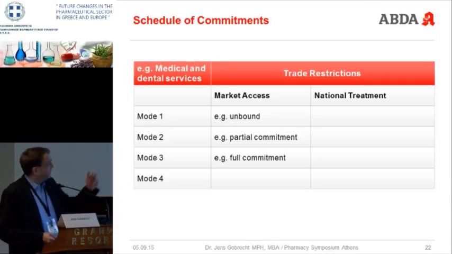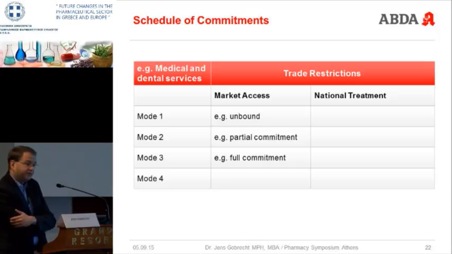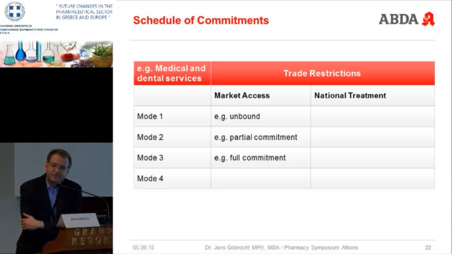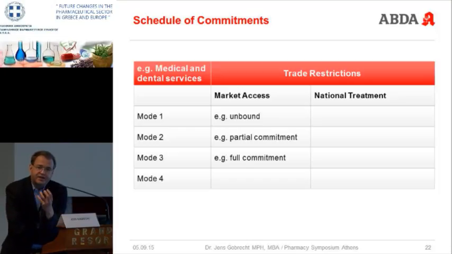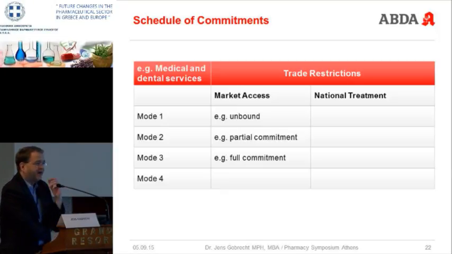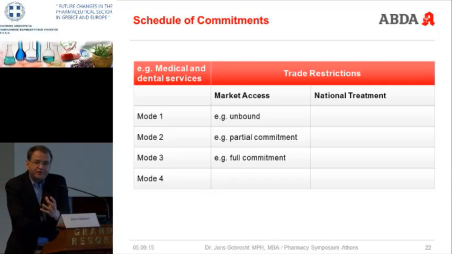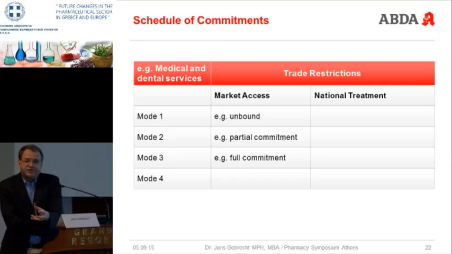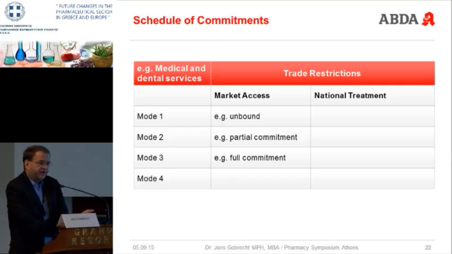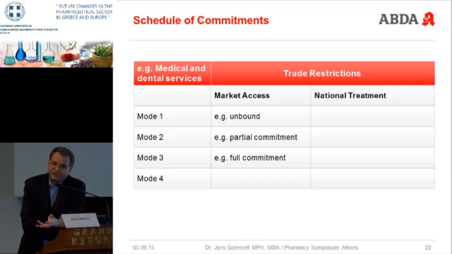So, again, here you have the schedule of commitments. Maybe now, at least, you don't understand it, but you get a little bit more of a flavor of how complicated a schedule of a trade agreement is, and how deeply you have to understand, ideally before you conclude such a trade agreement, what the agreement means for your health system and the steering of your health system.